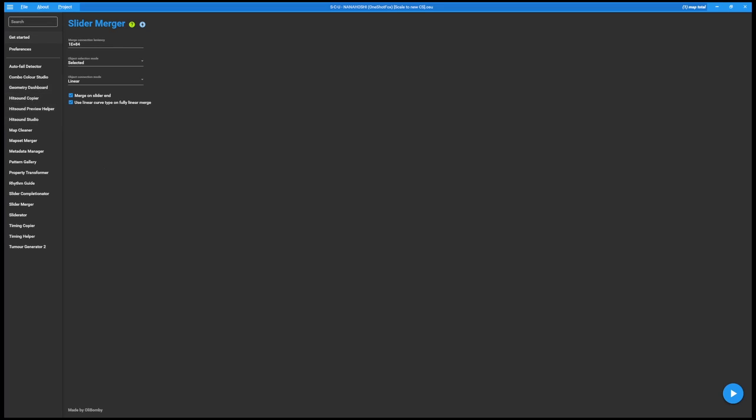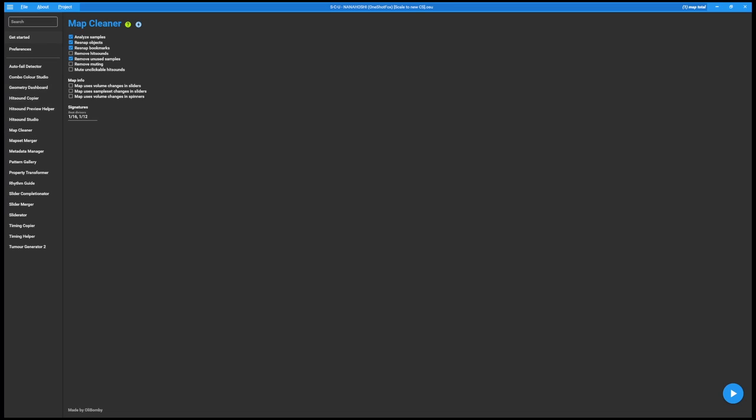Hit Sound Copier, really useful, but basically you will only use it if you copy over from a top diff to lower difficulties, or if you are a hit sounder. Hit Sound Preview Helper and Hit Sound Studio are basically only useful if either you don't hit sound while you're mapping, or you're just a hit sounder like me. So I use those very often, but a lot of people probably won't.